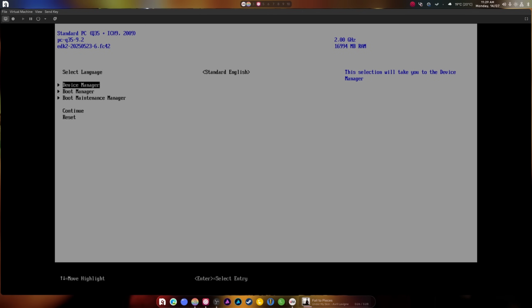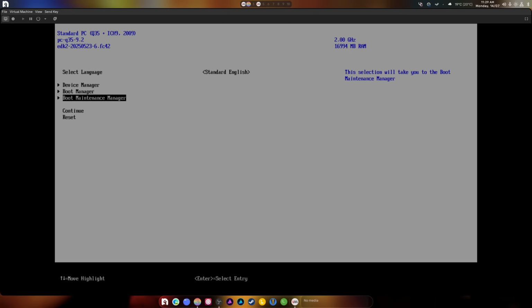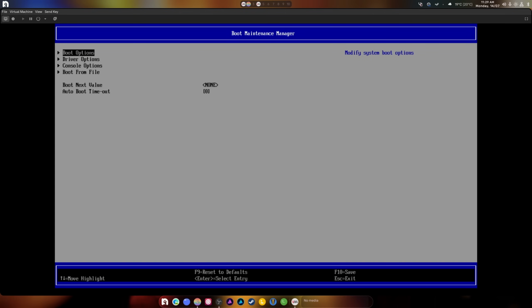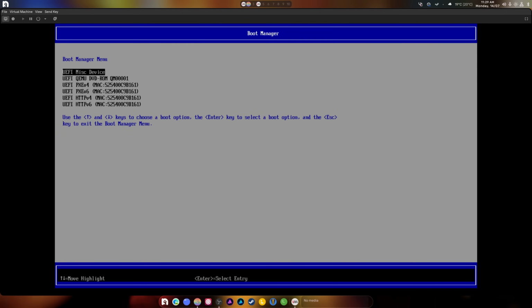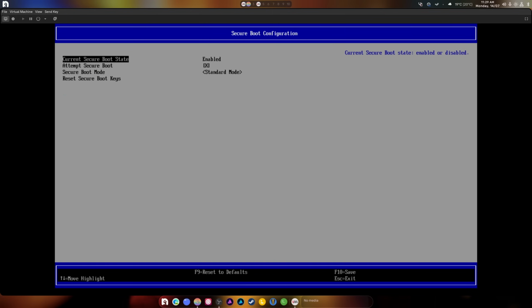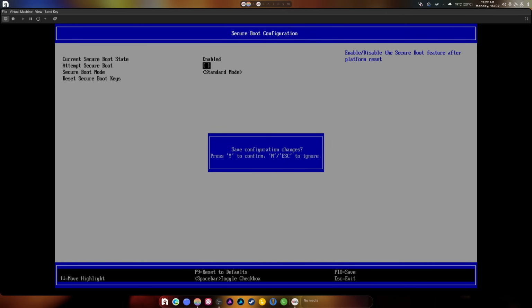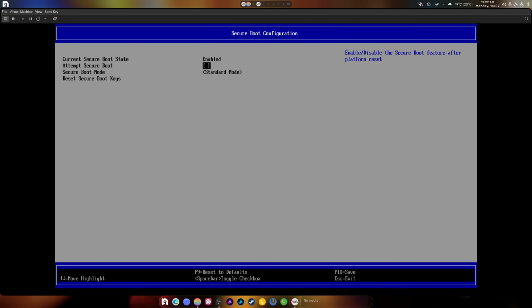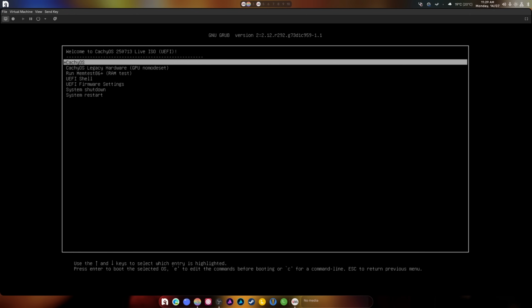Okay. Well, let's just close down that to get rid of that. So, what we need to do is go into here. And I believe we go in here. No, it's not there. It's a boot manager. No, device manager. Secure boot. Make sure that that's disabled, okay? And then you hit F10 to save. Hit Y to confirm. And that makes it so when we hit force reset, it should automatically boot up and we're good to go.